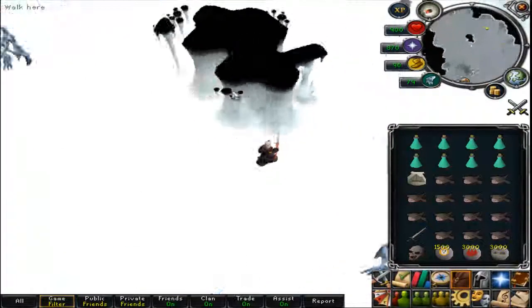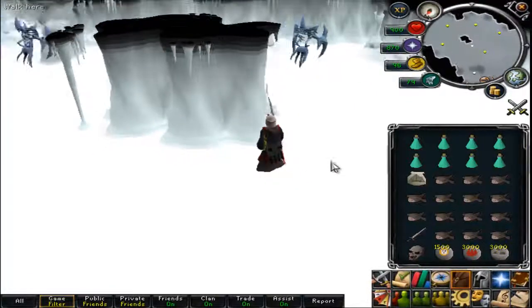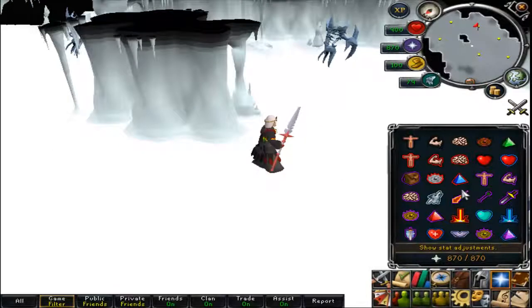Alright, so this rock right here is where I generally tend to camp, just because it's easy to take on the minions, and I will show you the start of a kill. You will always want to be on your prayer tab. First, make sure you have your spell activated, and then you can attack the Glacor.